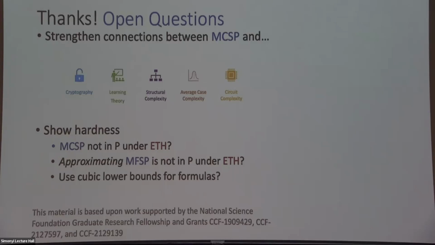Because if you think about it, it's very weird that in order to prove hardness for formulas, I'm really only using this lower bound, which is very simple. We know much more powerful lower bounds for formulas. Why can't we use them to get better hardness? I don't know. Anyway, thank you so much for listening to my talk. If you have any questions, I'd be happy to answer.